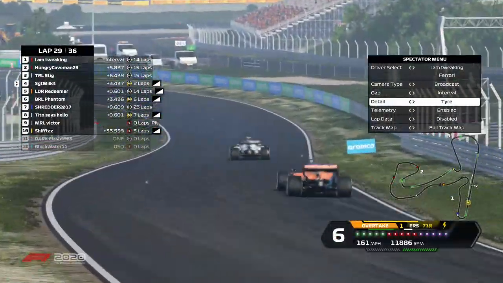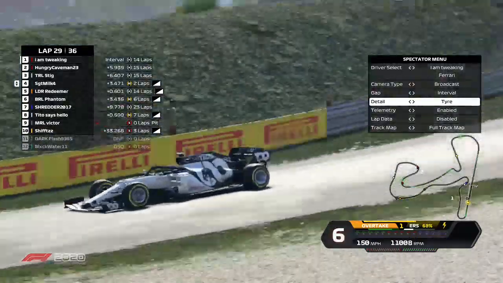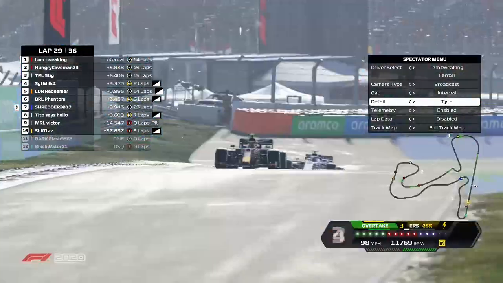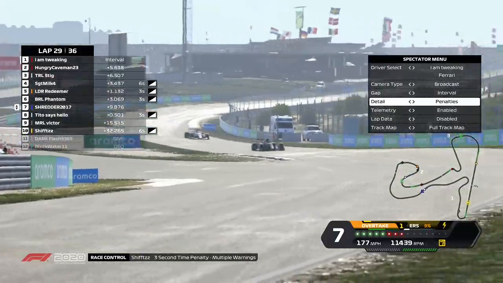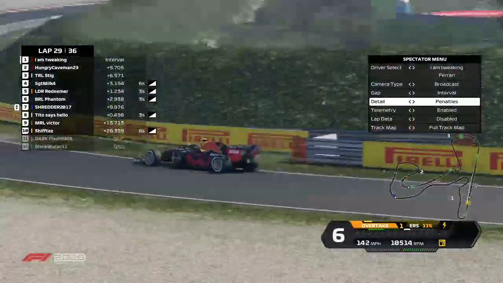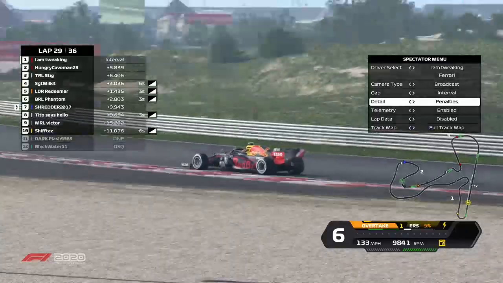Victor's in the pits. Onto the softs. Maybe he can challenge Shift for the fastest lap. We'll have to see. Shredder and Tito still pretty close, as Shifts picks up another penalty. That is 6 seconds for him, and Milk still has 6 seconds. So right now, Milk might be as far back as 6th position on penalties.